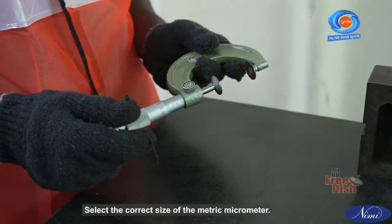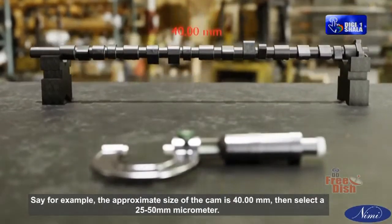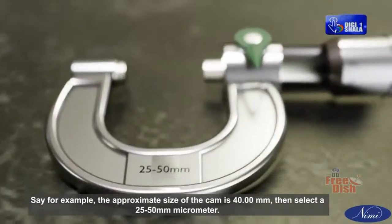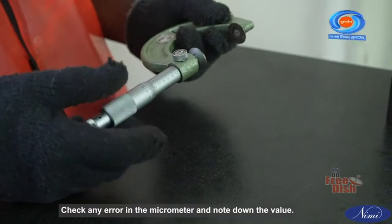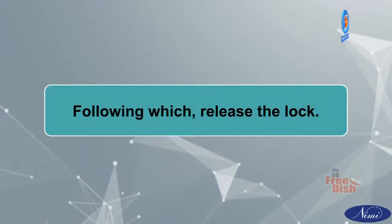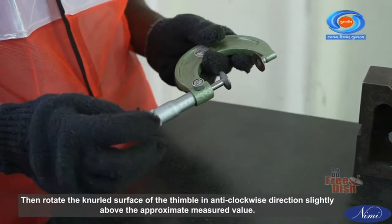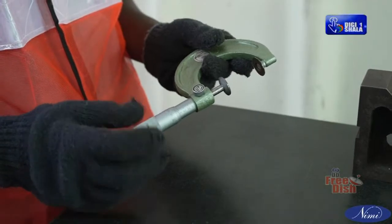Select the correct size of the metric micrometer. Say, for example, the approximate size of the cam is 40.00 millimeter. Then select a 25 to 50 millimeter micrometer. Check any error in the micrometer and note down the value. Following which, release the lock. Then rotate the knurled surface of the thimble in anti-clockwise direction slightly above the approximate measured value.